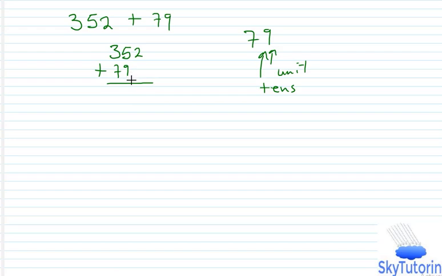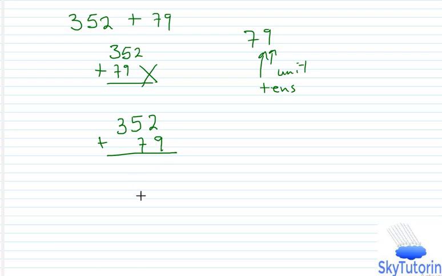So when adding or subtracting, you have to align them together. You have to put the units under the units, and you have to put the tens under the tens. So this will be wrong. All right, so how do I write it? I'll write 300, 5 tens, 2 units. And then I'll write my 9 units, 7 tens like this. When I'm adding, I'll add my 2 plus 9 as my normal addition.